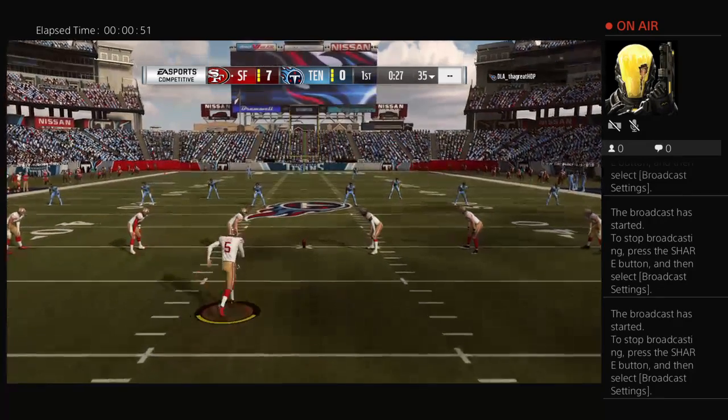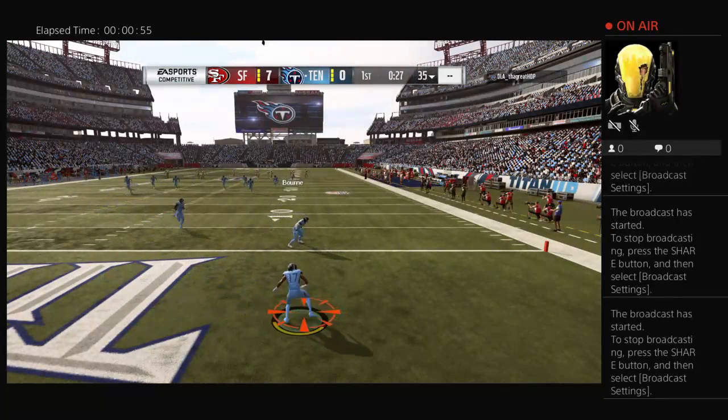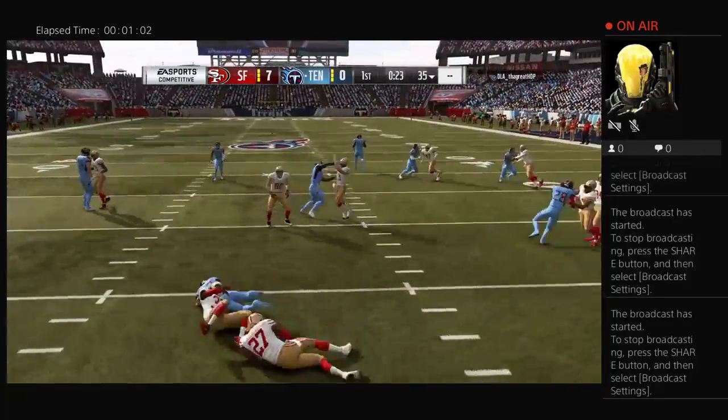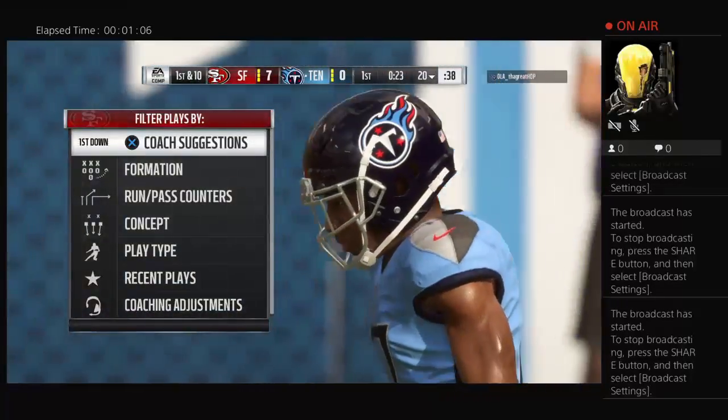The punter Pinion now to kick this one away. That's fielded in the end zone. And the decision to come out is going to cost him 5 as he's taken down right at the 20.